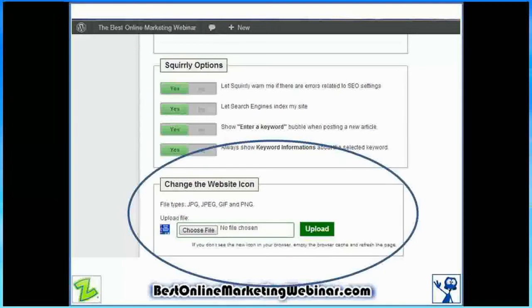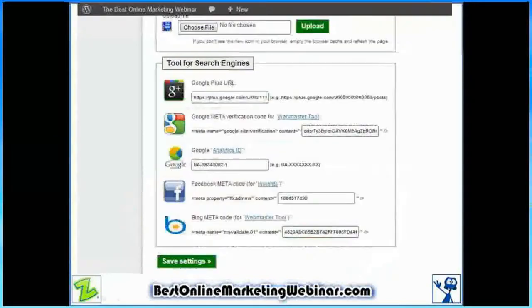So if you're not familiar, for example, with Facebook Insights, there's a link right there, and it connects you automatically with Facebook Insights, which is extremely cool. In fact, Jim, that's where I found out about Facebook Insights, was from this little link right here. I was like, wow, that's pretty cool. And it also connects you to Bing and to Google and the Google Plus authorship as well. So it's all done for you.